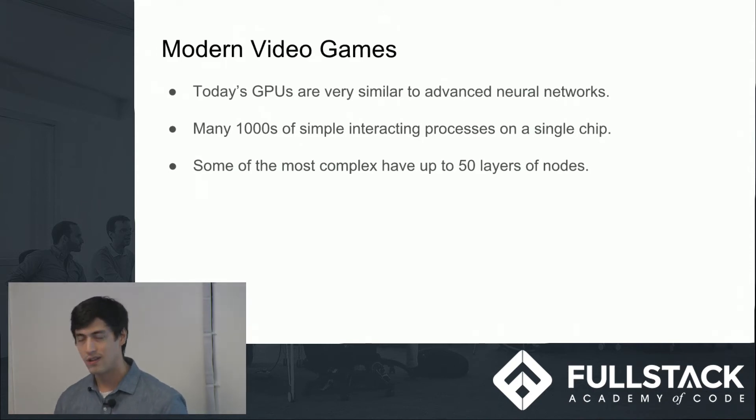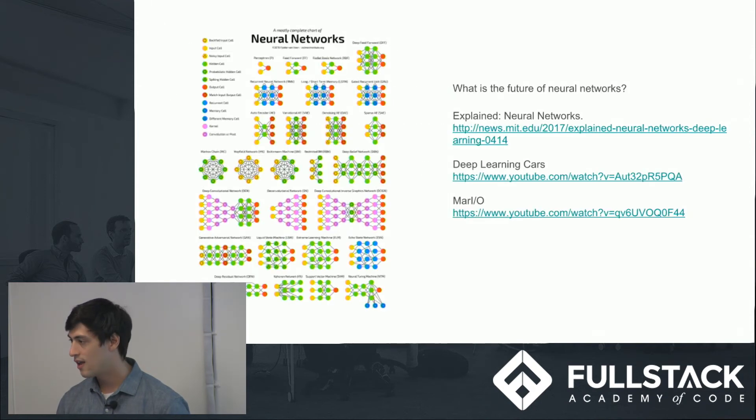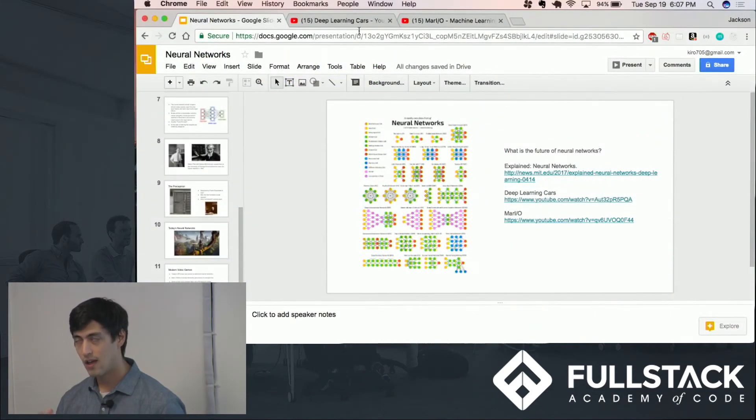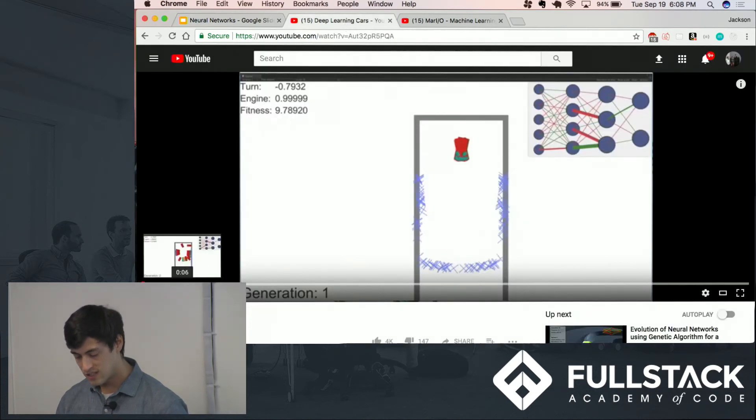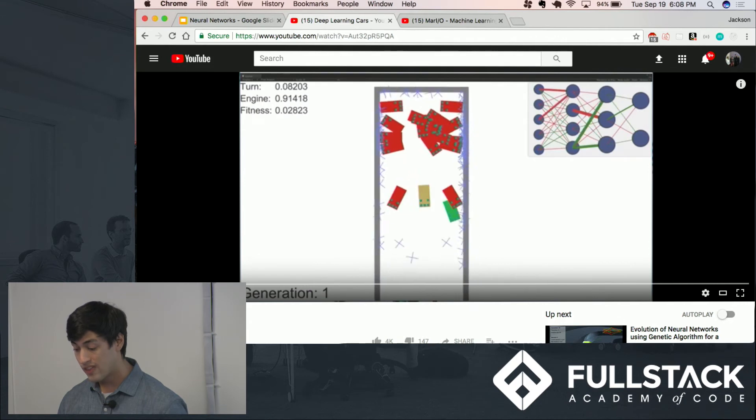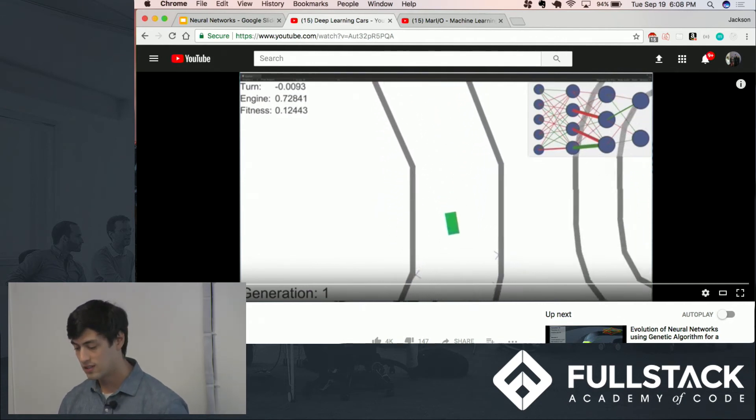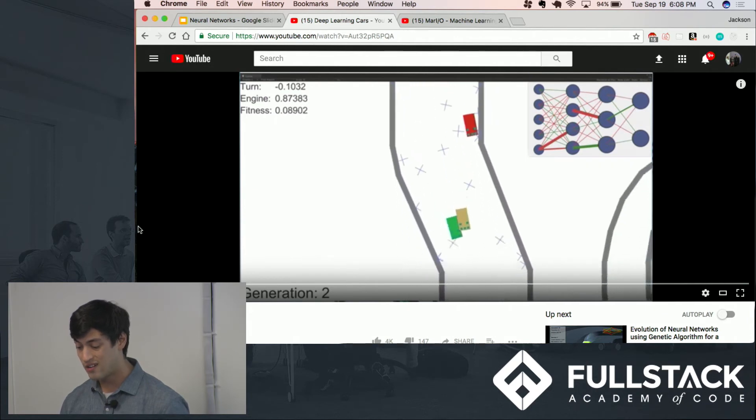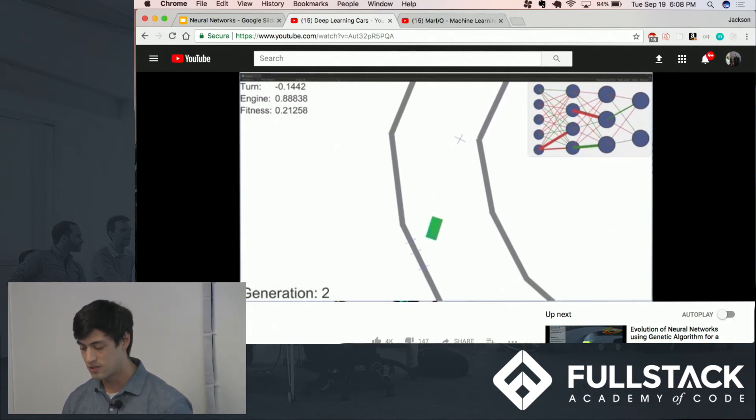So this is what got my interest in neural networks. And here we can see a variety of them. And I have a couple videos to show you that highlight what I think is really cool about neural networks. So the first one is this example of a neural network that is trying to drive a car through a maze. We're going to start it off here. The first couple generations, the car doesn't really know what to do as it encounters this turn.